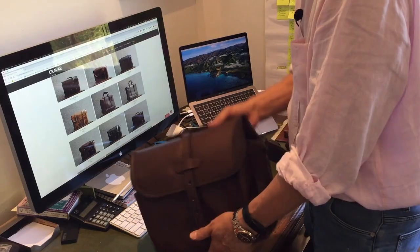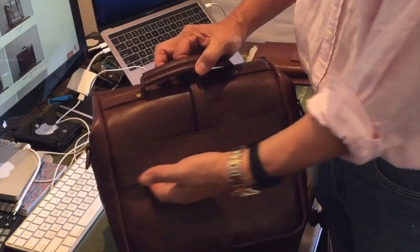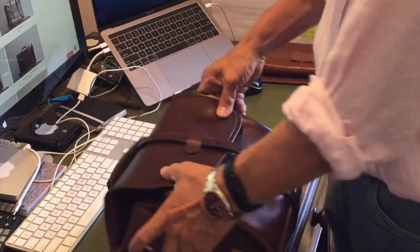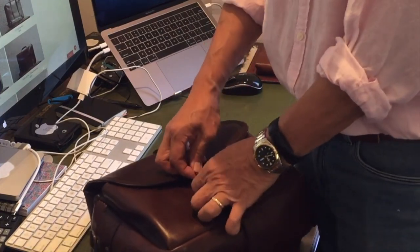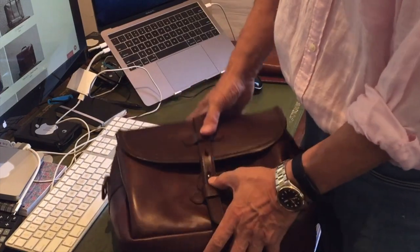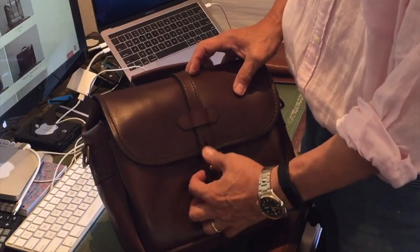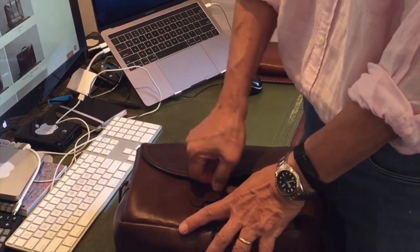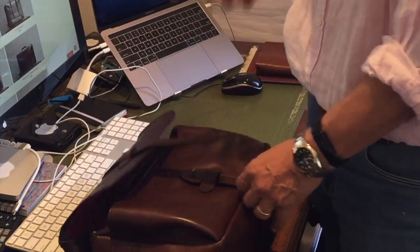Lovely functional bag. At the back is another small flap for little notebooks. And you have this pass-through strap so that you can put it on your roller bags. The fastening is a sort of metal bolt that passes through leather slits, and until you wear it in, it's actually quite hard to get in and out. But I don't mind that — it's just a little bit of extra security to me. So we'll take a few photos on shoulder and then wrap up.